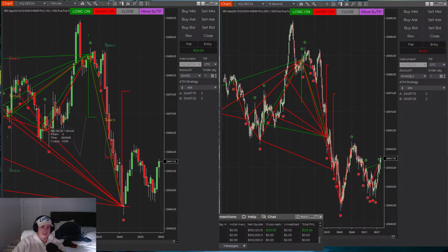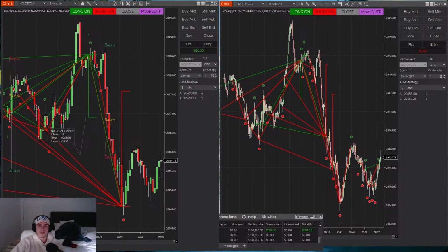Not really. AP, I used it on Monday, and it was a tiny red day. Pretty tiny, about $250, while our average green day has actually been about 800 to 1,000, so not bad. And then yesterday I haven't. Today I probably won't as well, because I've been focusing on this update.